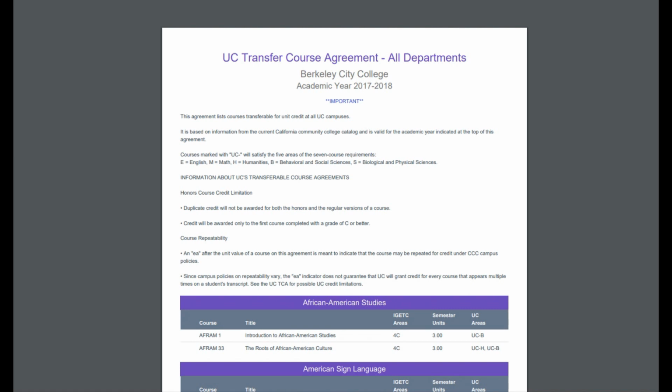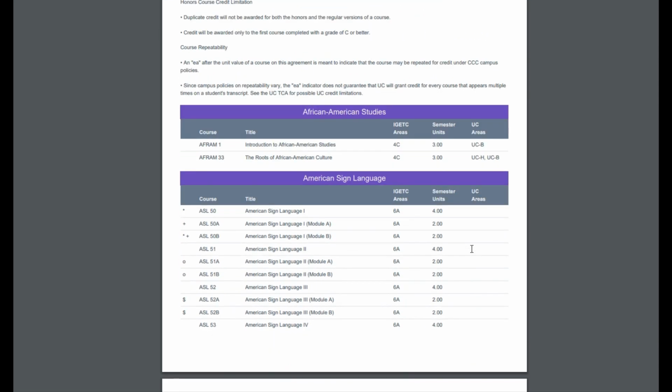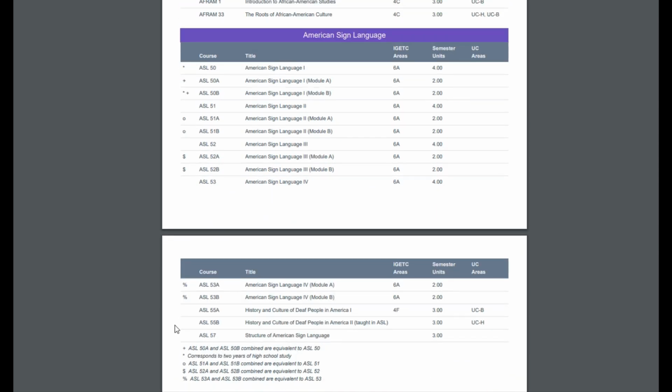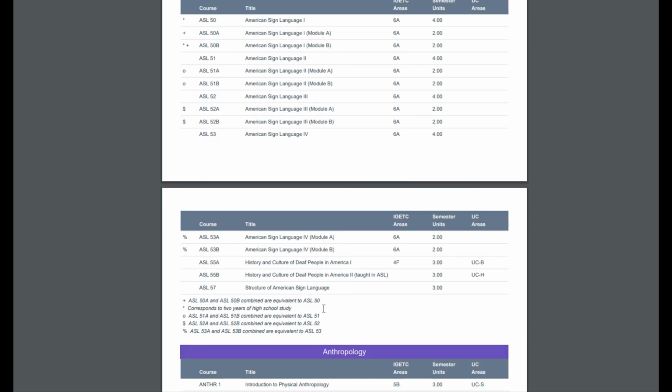Once you have clicked to view or download the UC Transferable Course List and have opened the document, you'll find the same important information in the header and a list of transferable courses organized by either prefix or department, along with clean and clear columns and font. The course prefix, number, title, units, and other relevant transferability areas display, along with the important footnotes that indicate conditions or limitations to specific courses.